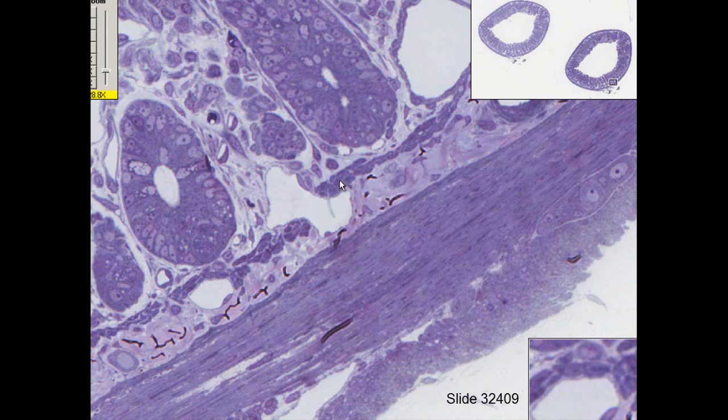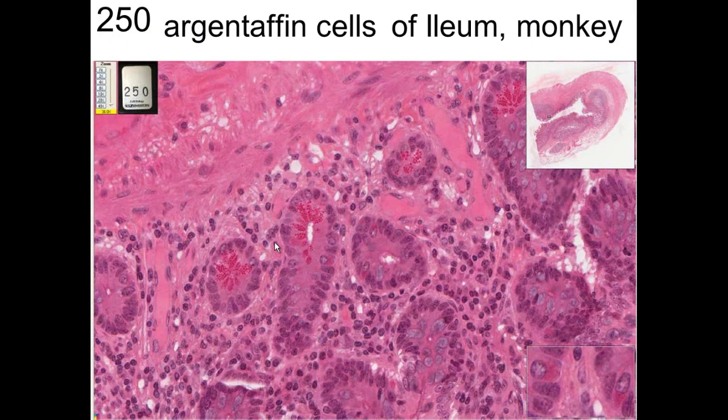At a higher magnification, we see the smooth muscle cells of the muscularis mucosa. We also see the muscularis externa. We have inner circular and outer longitudinal muscle, and we can see the Auerbach plexus. These are nerve plexus cell bodies that regulate the contraction of peristalsis that goes on here. Also in the submucosa we can see nerve cells. This is your Meissner plexus, which regulates the contraction of the smooth muscle cells in the muscularis mucosa.